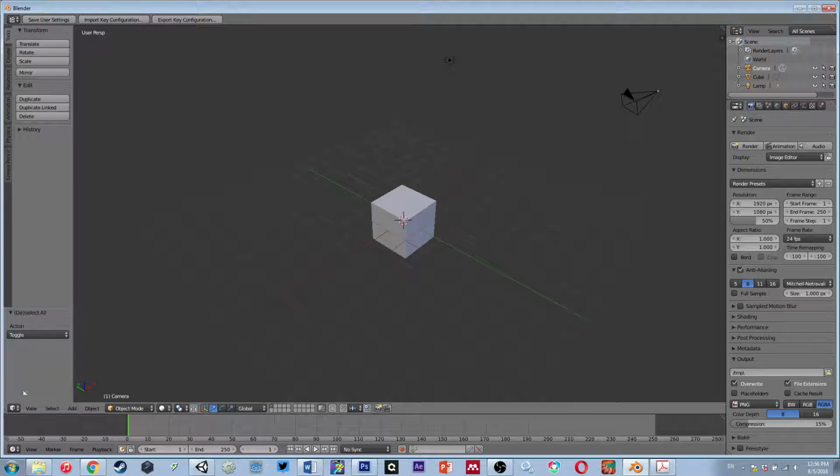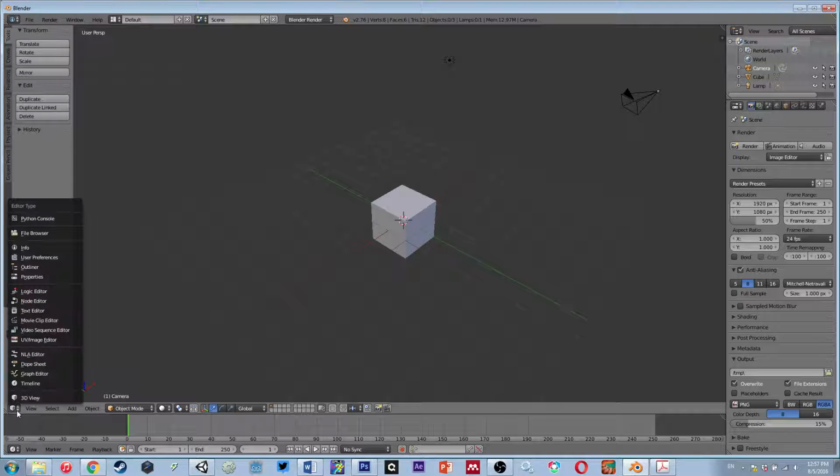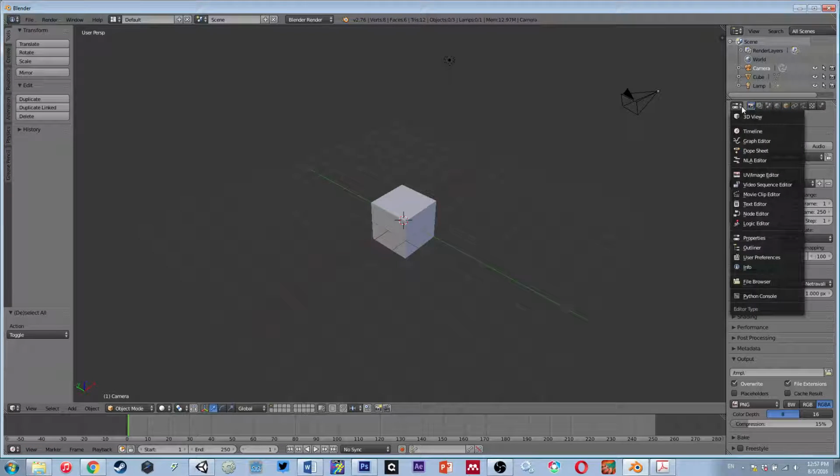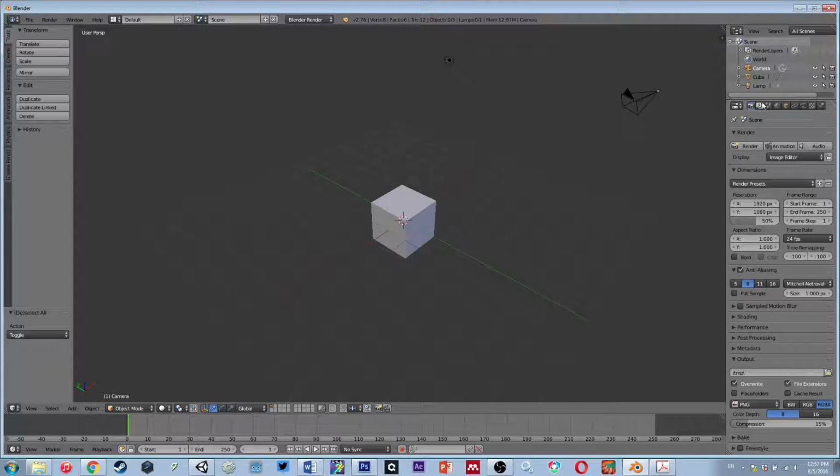So Blender has these things called editors. By default, it's going to give you up here an info editor. The big editor in the middle is the 3D view editor. The one on the bottom is the timeline editor. This one over here is the properties editor. You never want to get rid of that one. You always want to have that open.